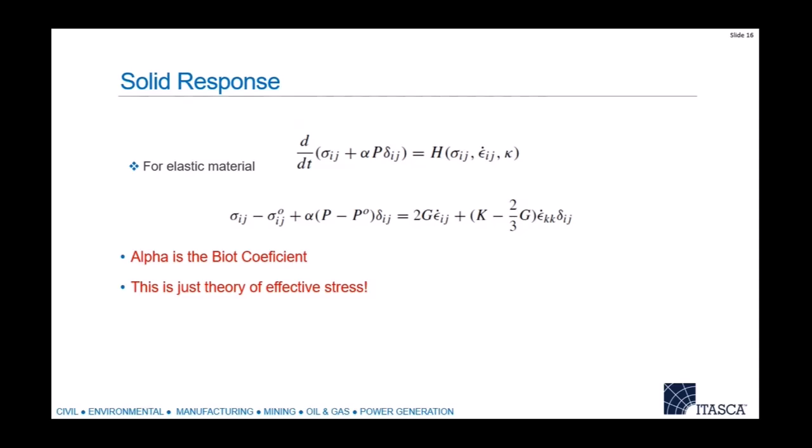For the solid response, this is a lot of funky math, but really all it means is that we're taking the pore pressure off of the stress before we give it to the constitutive model. That's the only takeaway. It's a straight up mechanical response we normally use, but this, and this is again the Biot coefficient, is used to adjust the stress before it gets to the constitutive model. H in this case represents the constitutive model. This is just the theory of effective stress.